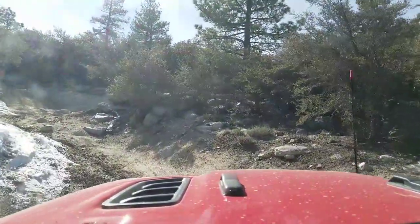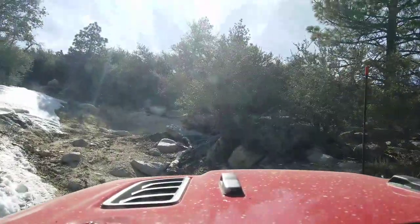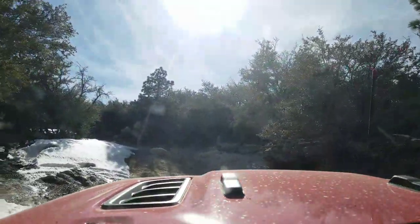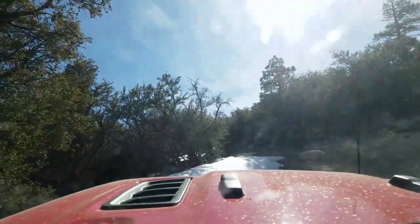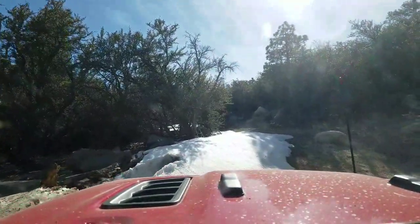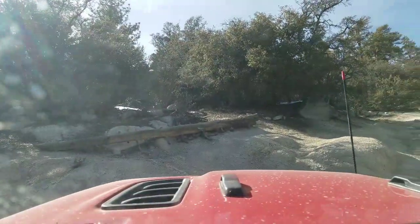Now, as I recall, I think there's a little bit more rock garden-ish stuff. I don't remember too much more super difficult areas. I hope I don't jinx myself. Let's see what we come up to. Oh, I know there's that one. Yeah, this is it, I think. I don't think this is too crazy. Let's see. Yeah, no, this isn't too bad. We just gotta get inside of this boulder.